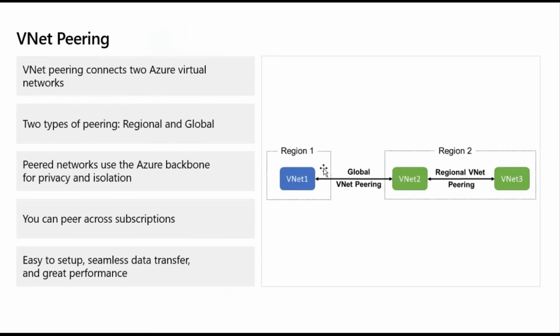That means we have region 1 and region 2. Inside a region we can have peering, or from one region to another we can have global VNet peering as well. Regional and global peered networks use the Azure backbone for privacy and isolation. You can peer across subscriptions; it is easy to set up, with seamless data transfer and great performance.